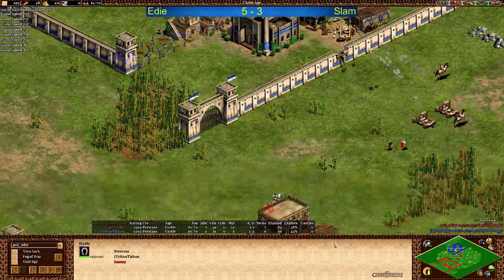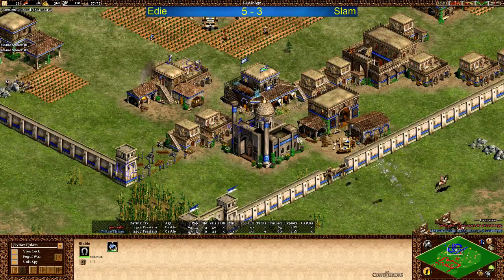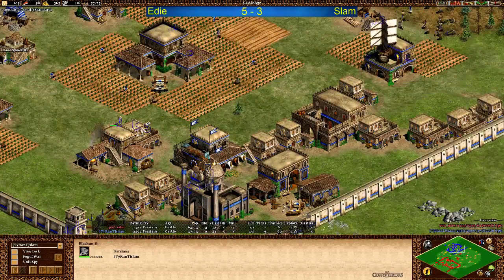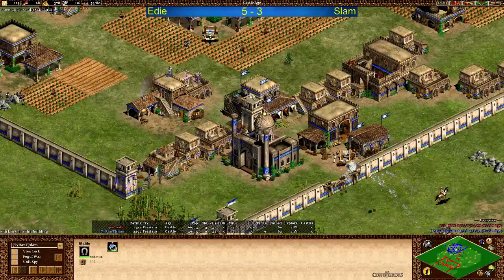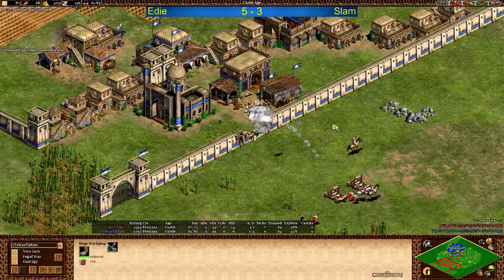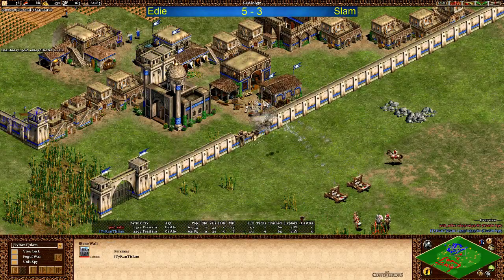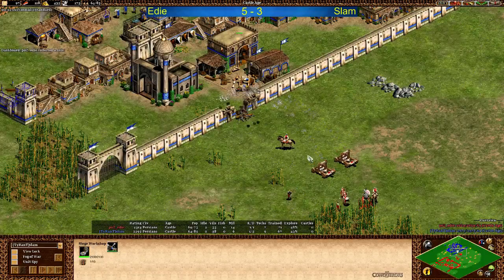Let me check for Slam. What does he have in that stable? That's only 1 scout. Slam only got 5 military units. That's 3 monks, 1 mangonel, 1 scout, and walling. Eddie is going to be able to go in very soon. There's 1 mangonel just waiting for Eddie to go forward to approach Slam's space, but not for now.